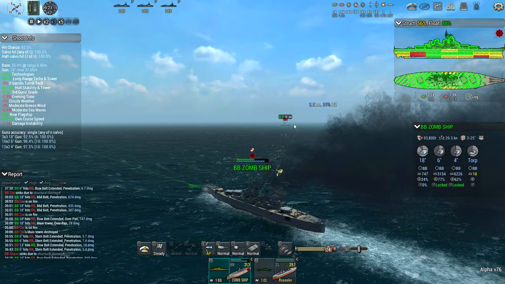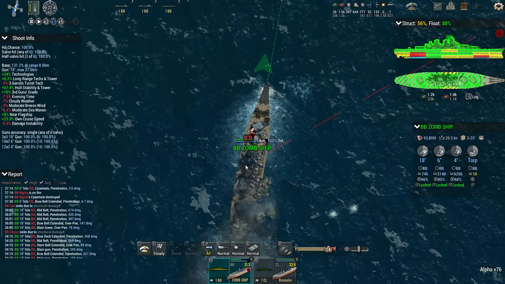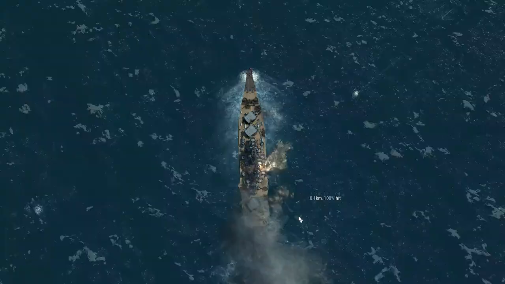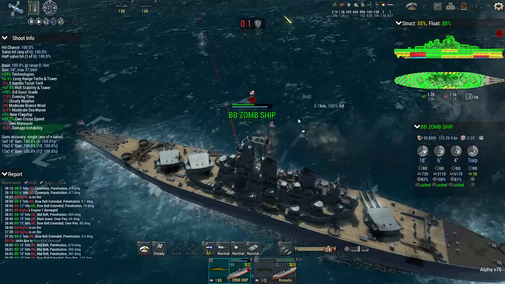Oh, that's weird. You just toss that torpedo at me. Ship's still hanging in there. I mean, 56% structure after taking all those hits. Ain't too bad, if you ask me. It's a good looking ship. This game's beautiful.